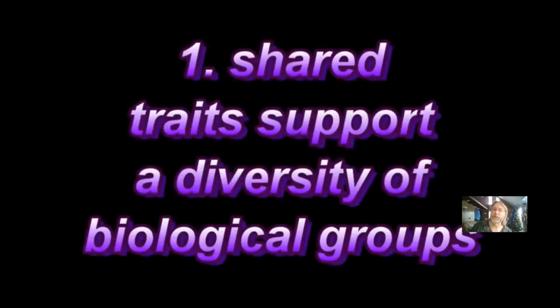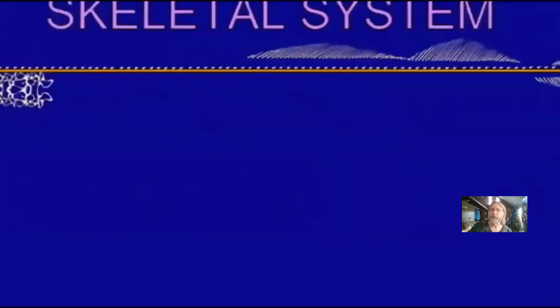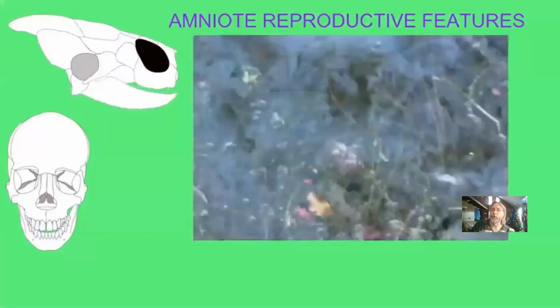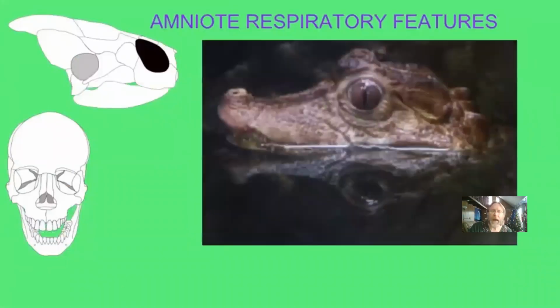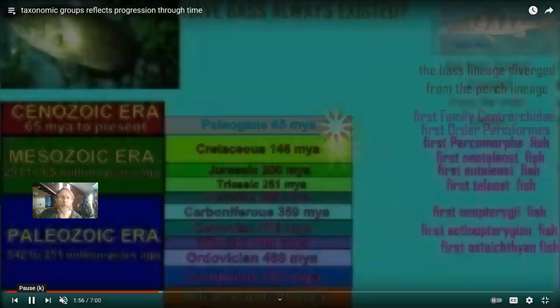And so as we identify groups of vertebrates, that idea of progression through time is important. And hopefully you noticed that if you were to think of the groups, the big groups are the ones which originate earlier. So if you look at the groups like the vertebrates, that's a big group. If you look then at groups like the jawed vertebrates, the gnathostomes, that is a subgroup, and they appear later than that. The amniotes later than that. And so if we were to go through time, you would see that progression of groups, so that the larger groups start off earlier, followed by the later groups. So a couple of examples.